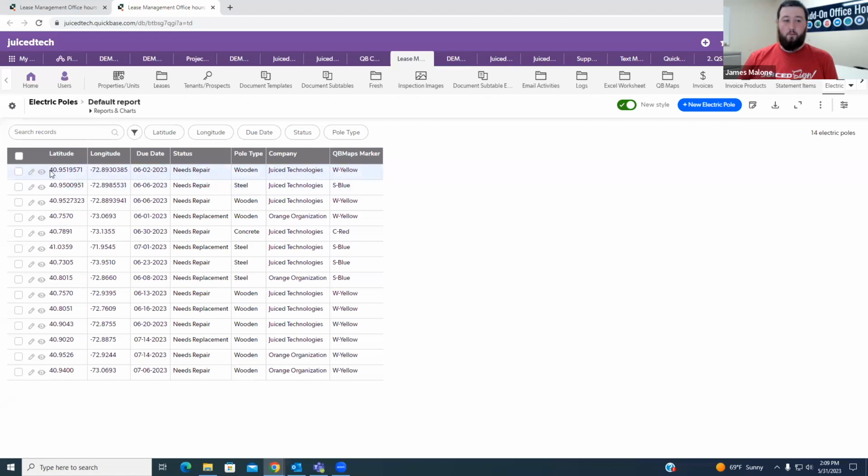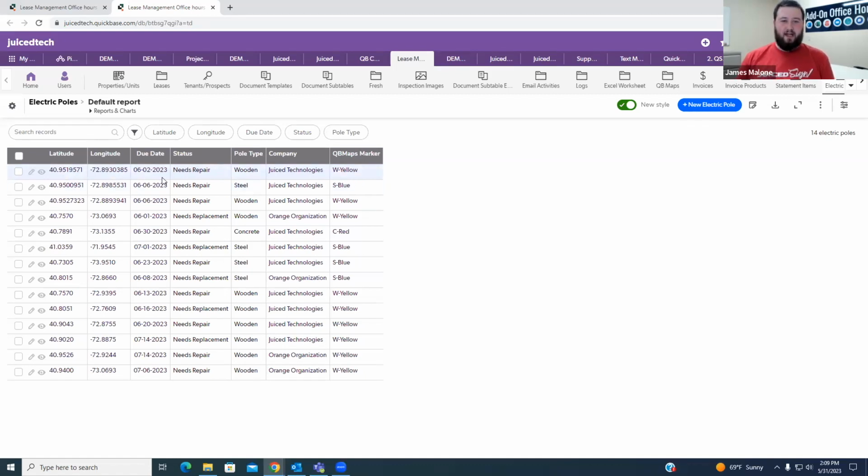And for this one, a lot of the times the electric poles don't have an actual street address. They just have a latitude and longitude that are pretty much exactly where that pole is. And since you don't have an actual address, it can be a little bit weird sometimes to try to put this on a map, but we are able to use just the latitude and longitude to set this up. So as you can see here, there's actually no address written anywhere. It's just this latitude and longitude field.